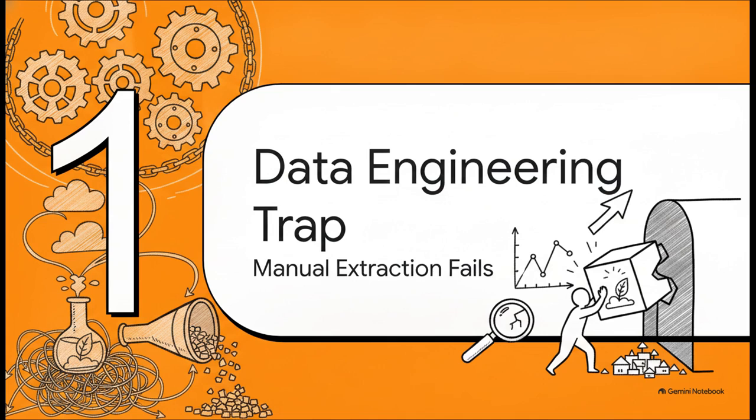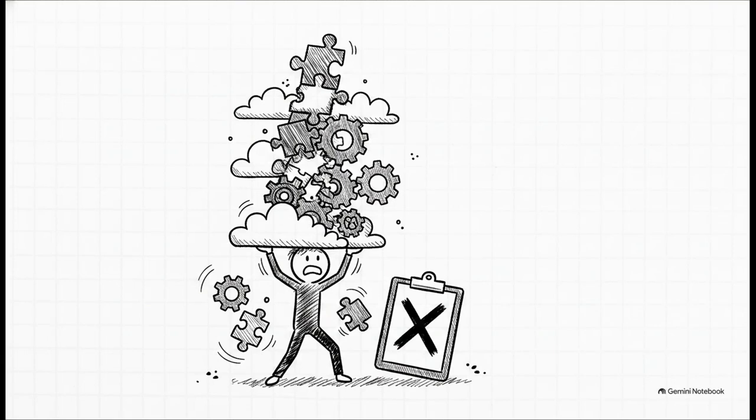Section 1. The data engineering trap. Manual extraction fails. To really appreciate the solution, we kind of have to set the stage by looking at the core problem. Imagine trying to manage hundreds, maybe thousands of spatial units across multiple sensors and climate products manually. It is just a recipe for disaster. When you manually collect these variables, you inevitably make inconsistent processing decisions. Like, did you use the exact same cloud threshold for 2005 as you did for 2020? Probably not. Missing values don't get tracked properly, unintended data leakage creeps in, and your final data set becomes virtually impossible to reproduce or audit.